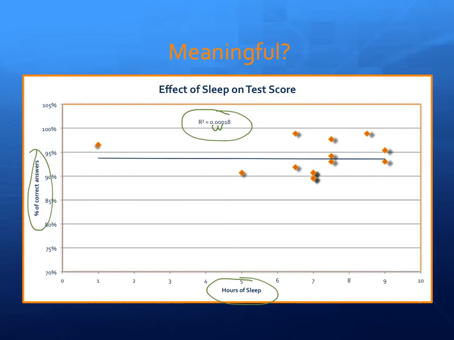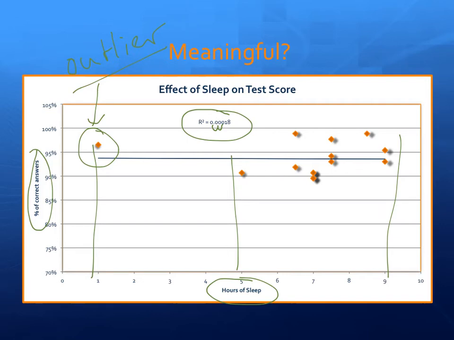But look at this point over here. That point over there seems very skewed from the rest of the data. And consider the amount of sleep this person had. This person had 1 hour of sleep, which is very, very different from the rest of the group here. So let us say that this could be called an outlier. Now, some of you will have heard that term before. Essentially, it's a data point that seems really off from the rest of them. And maybe something weird was going on there.